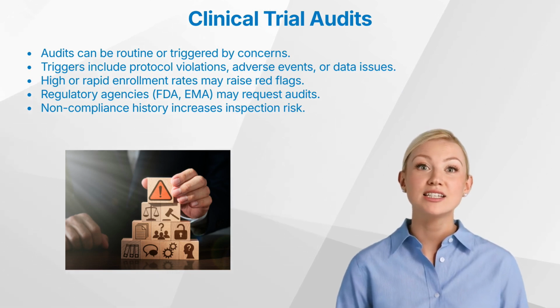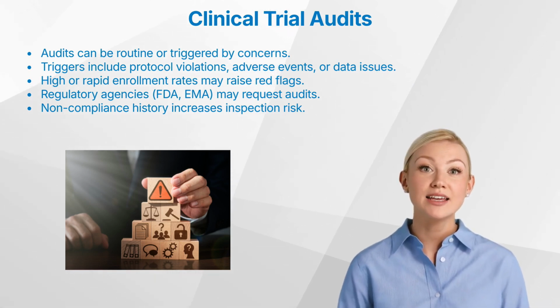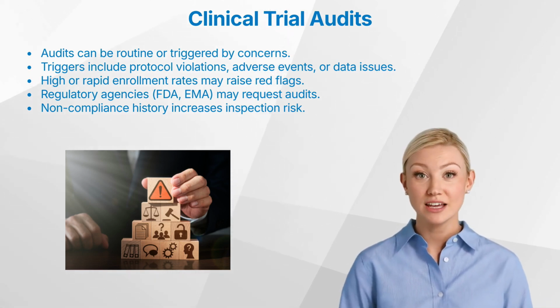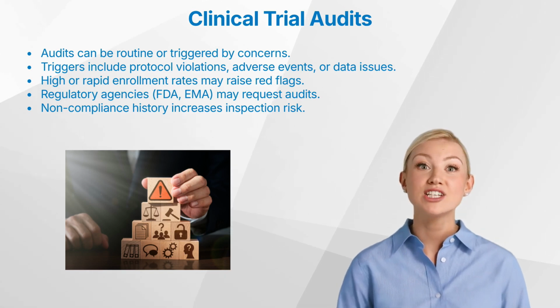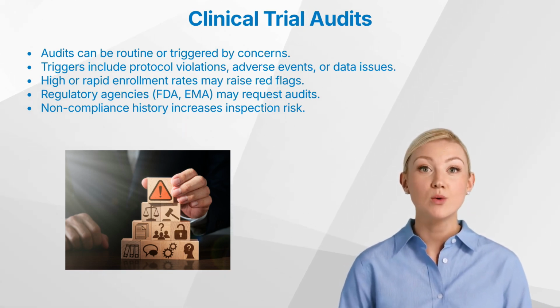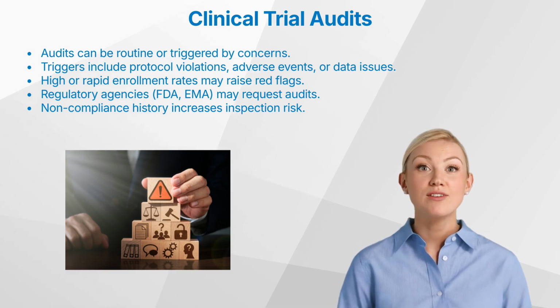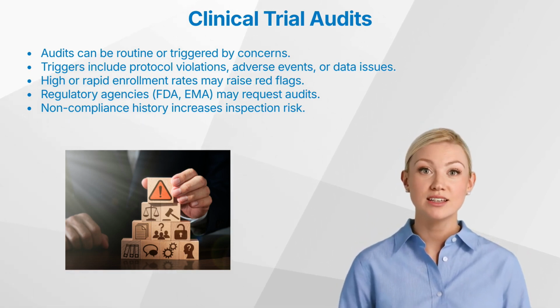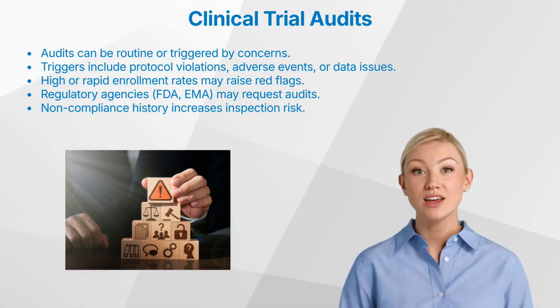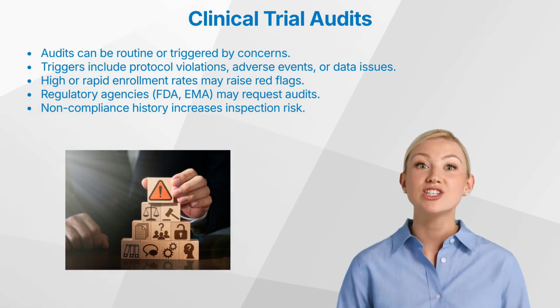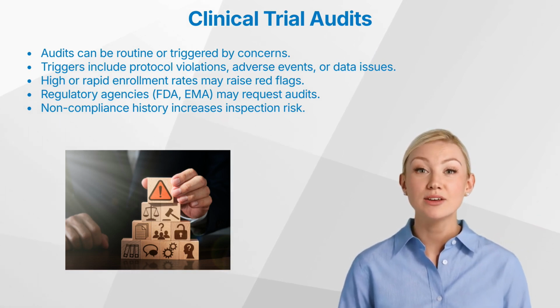Regulatory agencies, such as the FDA and EMA, regularly conduct inspections of clinical trial sites. If an organization has a history of non-compliance, or if significant concerns are raised about a particular study, a regulatory inspection may be triggered. If deficiencies are found during an audit, the site must take corrective action to address them before a regulatory body steps in.